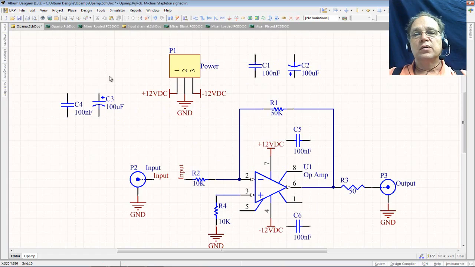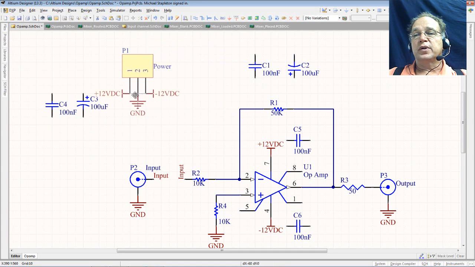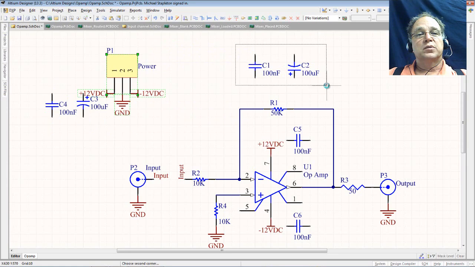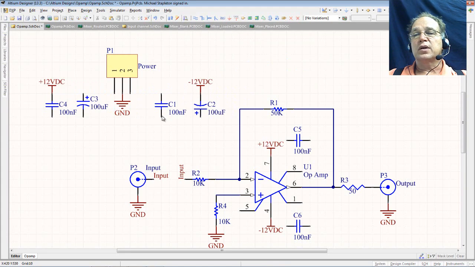First thing I'm going to do is move these. I drew a box around those two. Move them over a little bit. I'll draw a box around this. I'll move it over a little bit, maybe right there. And I'll draw a box around these two. And I'll place them. Now let me move my net. You'll see what I'm doing as I go along. I'm going to draw a nice power supply.